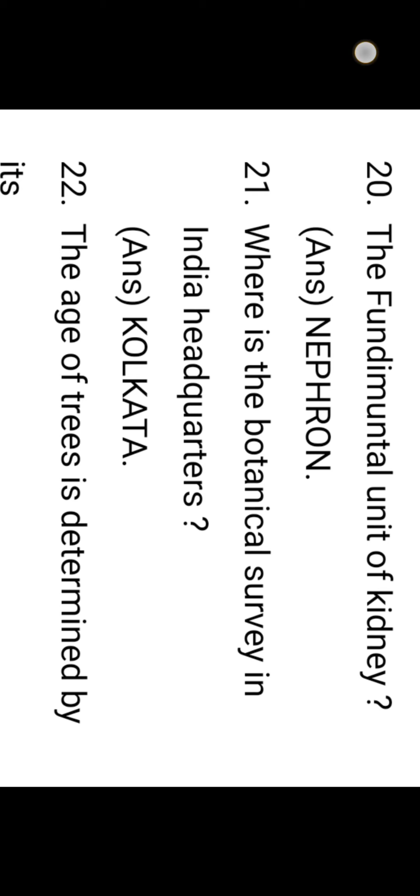The nephrons work through a two-step process. One, the glomerulus filters your blood, and the tubules return needed substances to your blood and remove waste to form urine. The main functions of the nephron are filtration, reabsorption, secretion and excretion. These are the four main functions. This is important from our examination point of view.